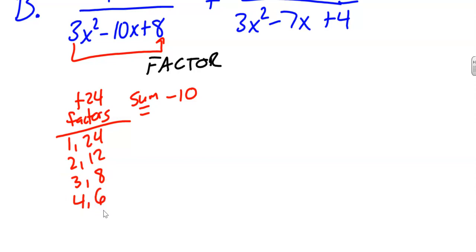Okay. And again, there's not that many numbers. We've got 4 sets of numbers here. Have to key on the signs. The B term is negative, so that negative has to go with the bigger number. And when we divide a positive by negative, that makes the other number a negative. So they both have to be negative. And to add up to negative 10, it's got to be the 4 and the 6.